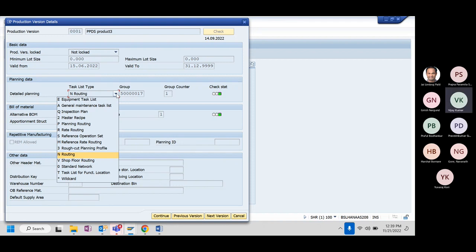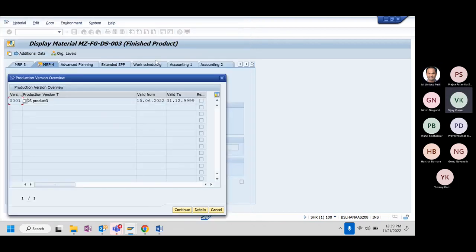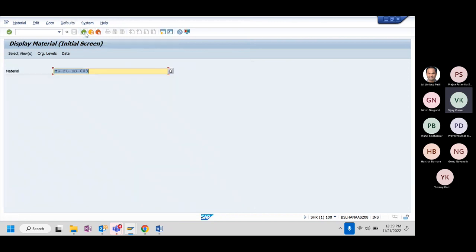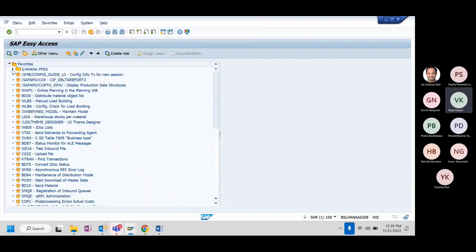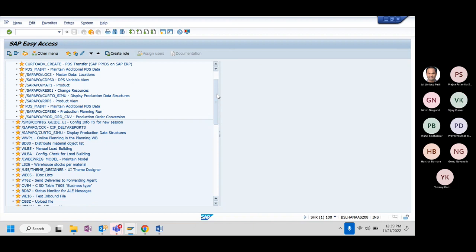Jay, if we maintain two production versions, one for external and one for internal, and just consider the make-to-order scenario, and we create a sales order. Let's suppose the sales order timing is one month. When we run the scheduling, if we don't find the capacity, will the system automatically pick that PIR, I mean external procurement, as per that priority you told?